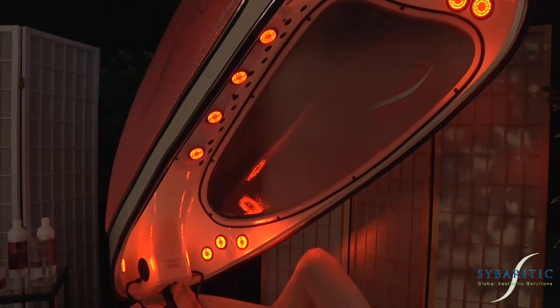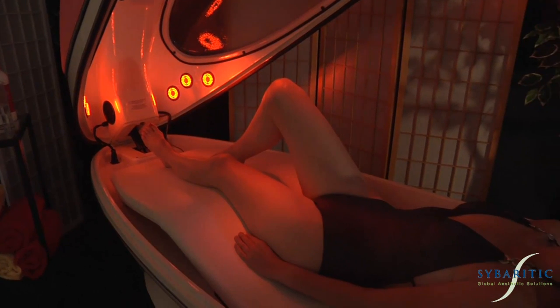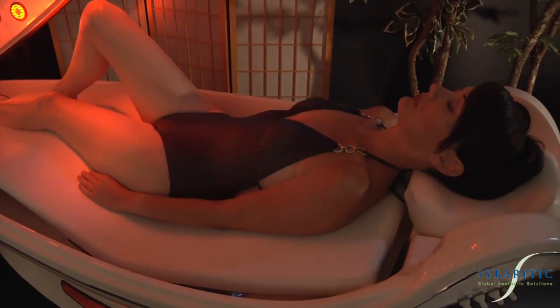Welcome to the Slimline Pod and Weight Management Program, the most enjoyable way to take control of your weight and your bottom line. Thank you for your Slimline Pod purchase. This training DVD, along with your training manual, will assist you with the operation, maintenance, features, benefits, as well as the contraindications for your Slimline system. This comprehensive training tool is perfect for new employees or if you need a quick refresher. Let's get ready to experience Slimline Pod.